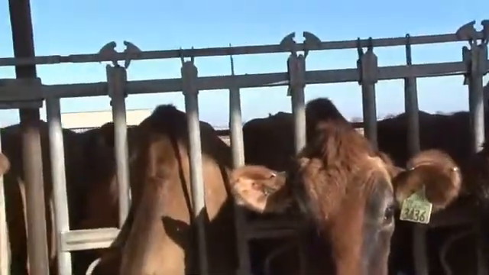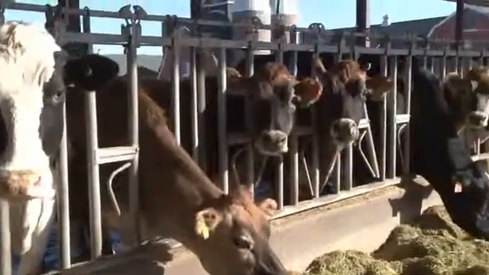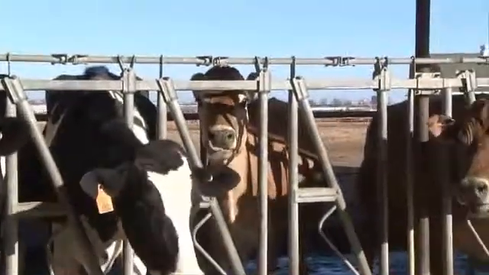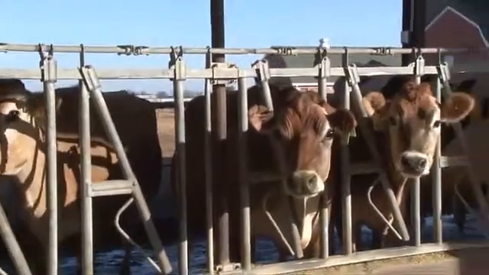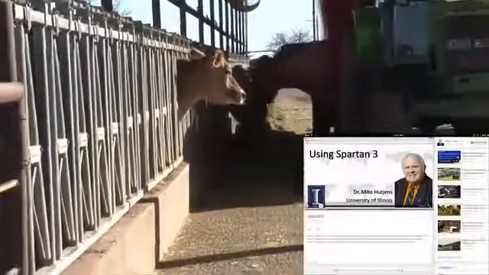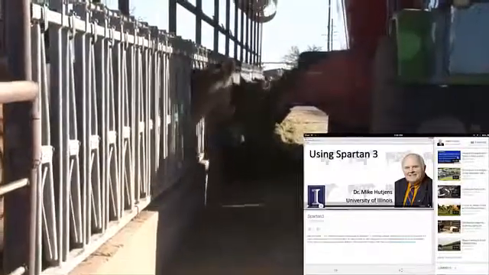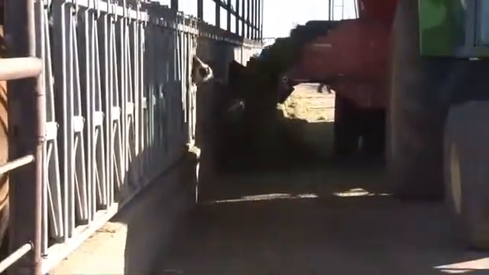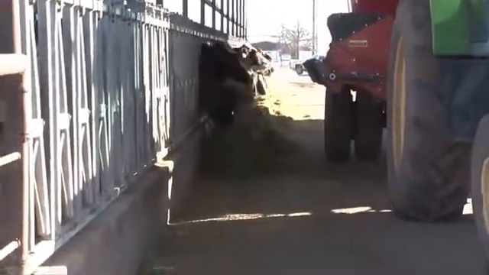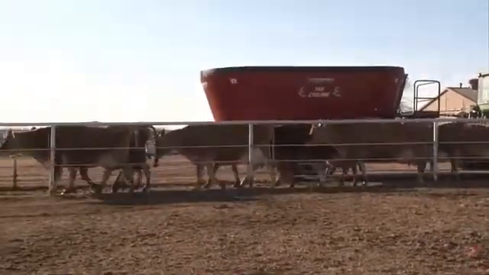Today, computer programs are used to determine exactly what cows will be fed, and this program is used to deliver exactly what the cow needs at each stage in its life at the least cost. Farmers can purchase some of these programs themselves to determine their feed formulations, use free programs provided by university scientists like the Spartan 3 program by a professor at the University of Illinois, or hire consultants to design feed formulations for them. Whatever strategy is taken, the feed will be determined based on the size of the cow, whether the cow is lactating, an enormous amount of data on nutrition requirements and milk prices, and a computer optimization routine to make sense of it all.